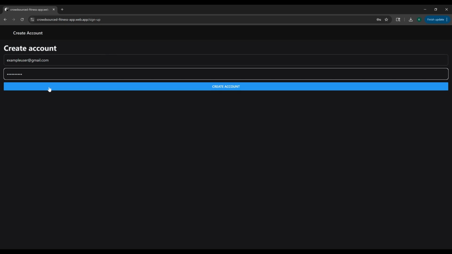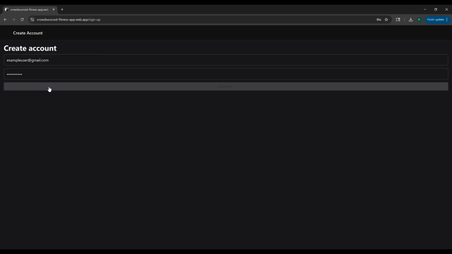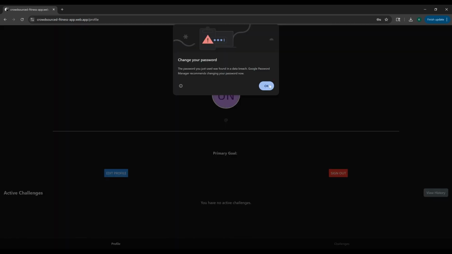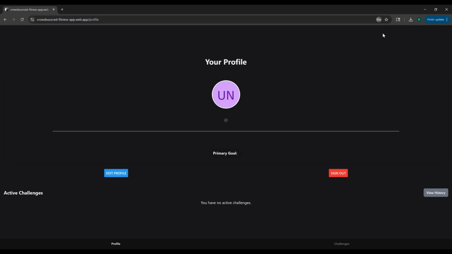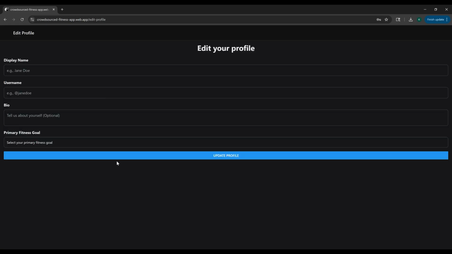Then click create an account, and that will create our account and open us up to the profile page where we can now edit our profile to make it look how we want. So we're going to go down here and click edit profile, and then we can add our name, username, bio, and our primary fitness goal. We'll go ahead and fill that in.